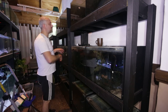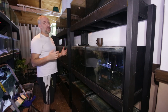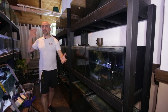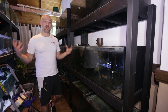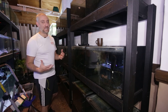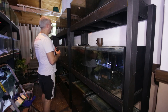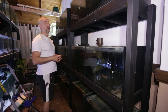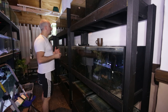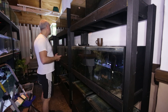Then I'm going to hook up the power cords to the power boards underneath these stands. That's going to be a lot of work because I have a lot of power coming from all different outlets in the fish room that the electrician set up — they were all on their own circuit so I don't trip the house power. A lot of stuff was on timers, so I'm going to have to reset all that now.